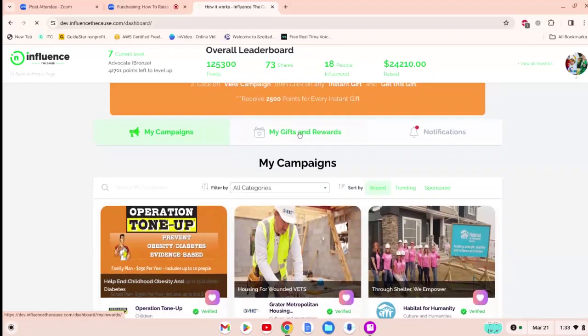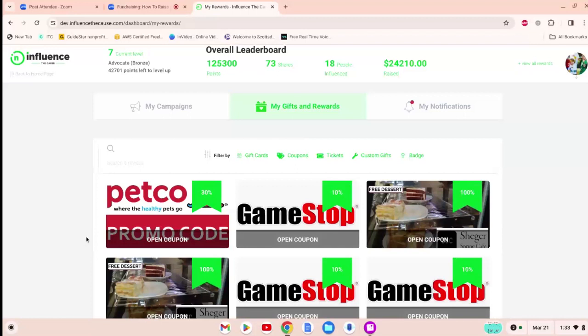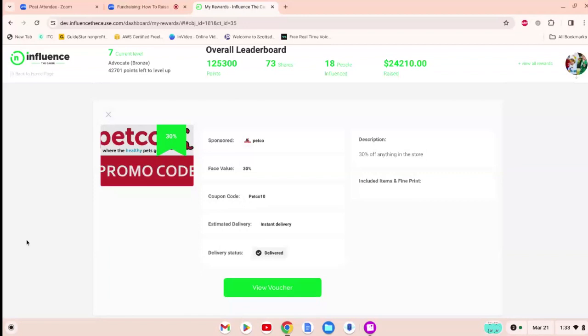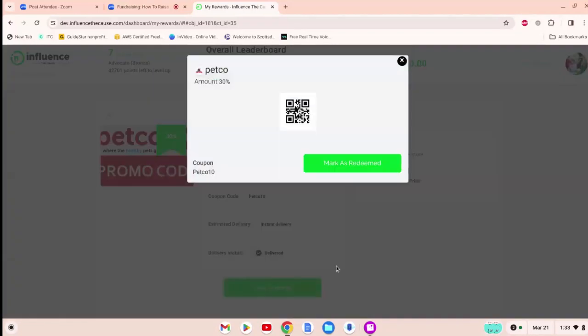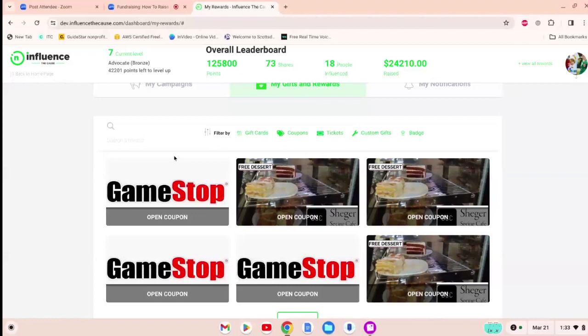So as they are playing or supporting in each campaign, there's their own dashboard where we store all their coupons, gifts, things like that. Anything that they get inside the campaign is stored here, and we can digitally utilize this as a point of sale on the digital side. You view the voucher, very similar to Groupon. You mark it as redeemed, say yes, and it goes away, as you can see.